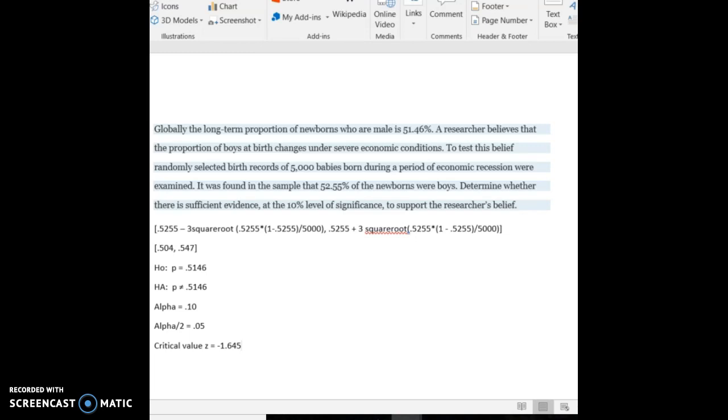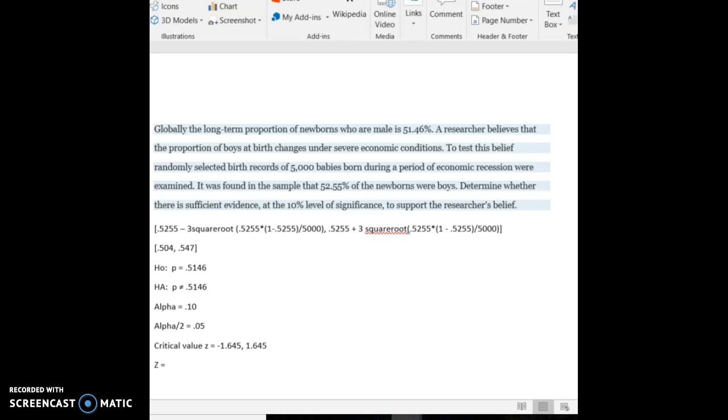All right, now let's calculate our test statistic and see if it is to the left of negative 1.645, and honestly, we also have to consider the right 1.645, since this is a two-tailed test. If it's to the right of 1.645, either of those two possibilities will cause us to reject the null hypothesis. So let's calculate our test statistic.